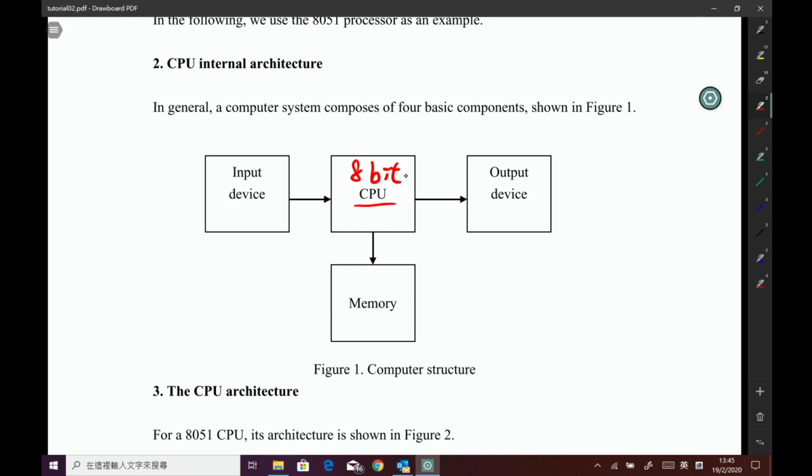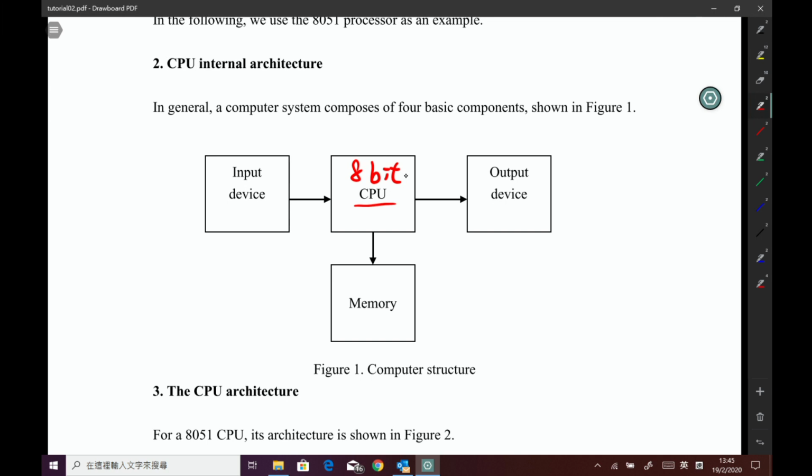That means the data width the processor can handle is 8-bit only. Now, therefore, you may think that the 8051 is not very powerful. And in the market, you can purchase an 8051 at around $20 to $30.